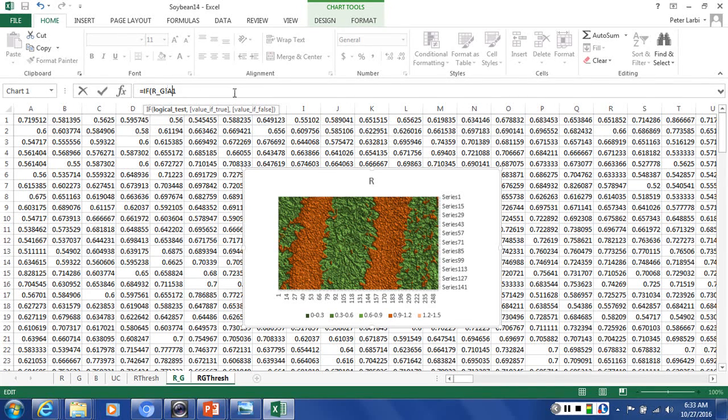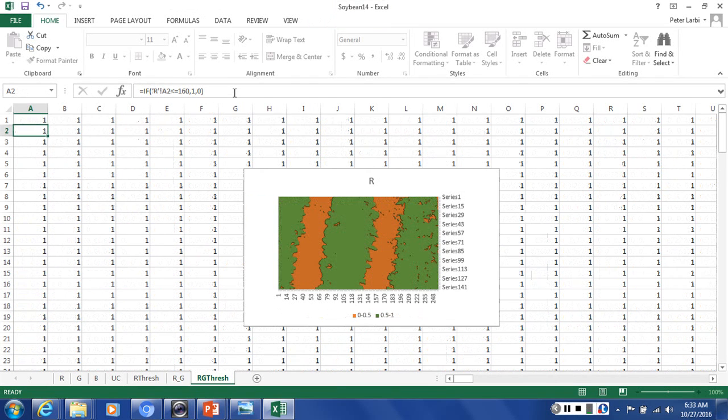If A1 here is less than or equal to the threshold value, which we have identified to be 1, then we want that to be 1. That is our foreground. And then if it's greater than our threshold value, we want that to be 0. That is our background. And then we enter.